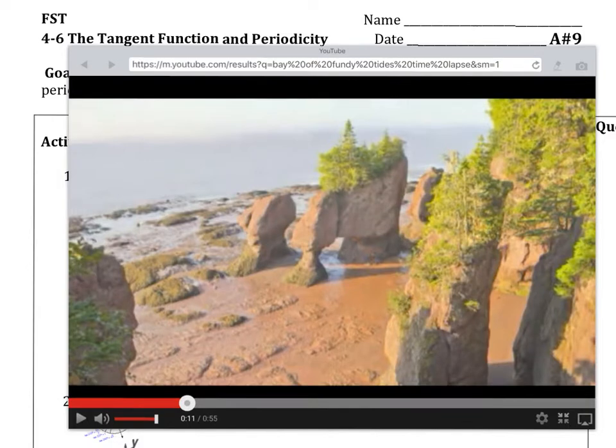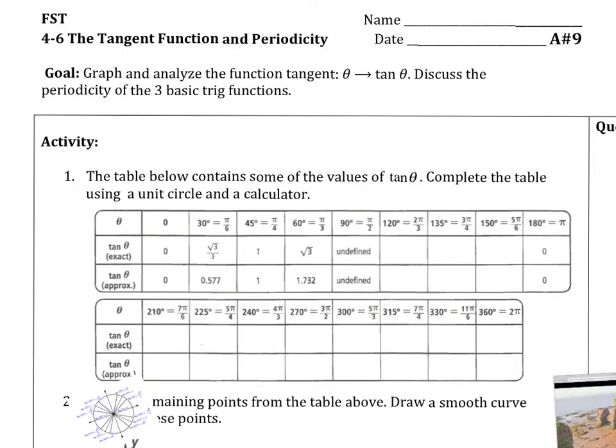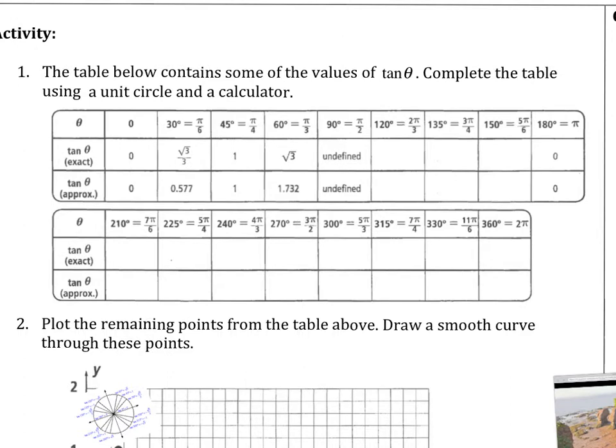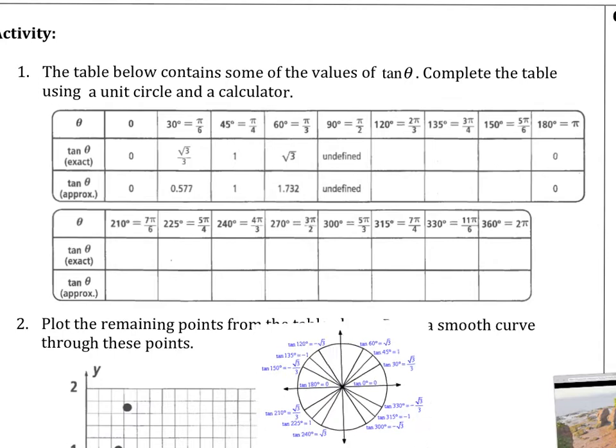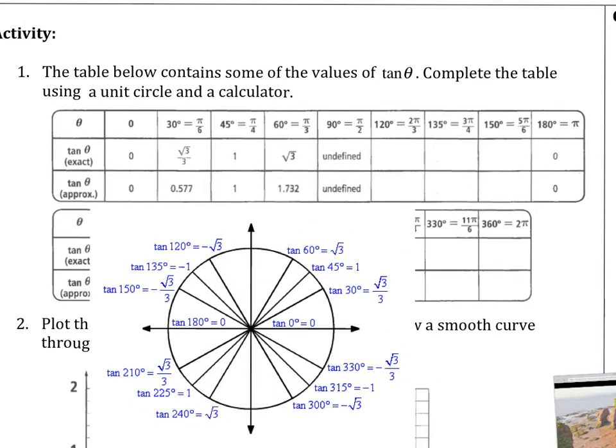Well, that's what periodicity is. It's about things that are changing regularly and then repeat themselves. We've already looked at sine and cosine and how they flow, and just as a reminder, it flows something like this. We called that curve sinusoidal. Today we're going to look at something slightly different, and we are going to use the unit circle that has tangents on it in order to find out these results here.